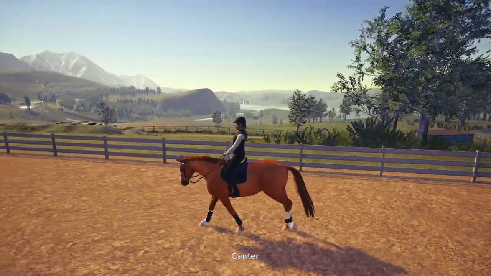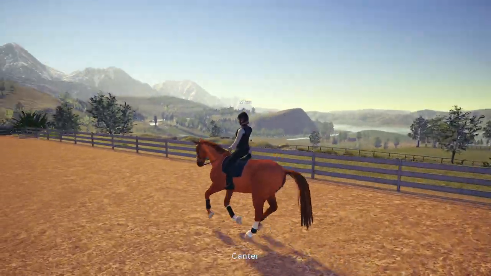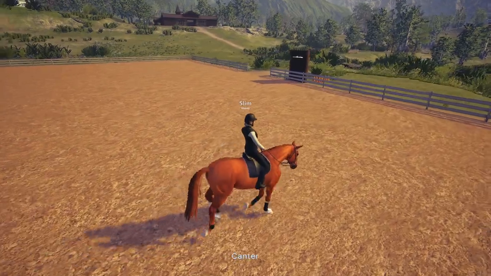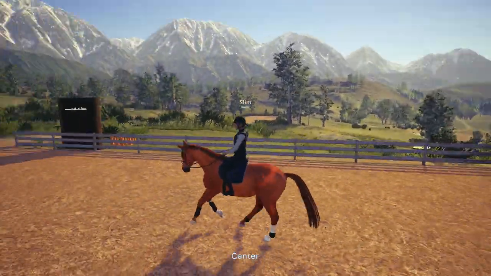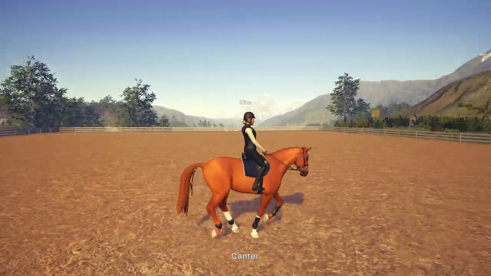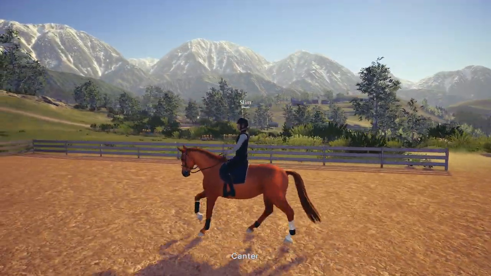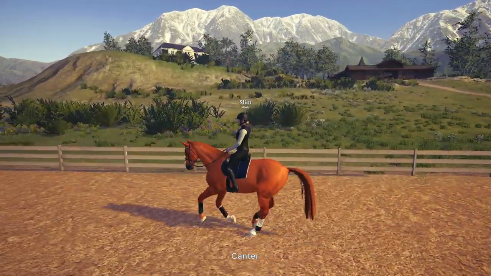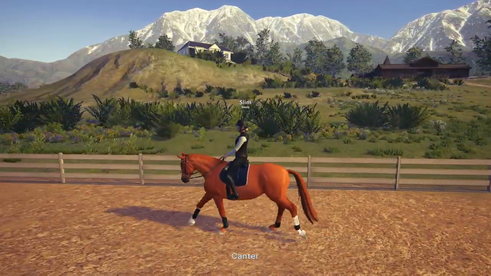The leading legs are the legs that move further forward or further out. They're covering a little bit more ground than the other pair, and the leading legs are only ever going to be on one side of the horse at a time, or they should be. There's rare occasions where you'll find a horse that can canter on opposite leads in their front and back, but we'll talk about that later.